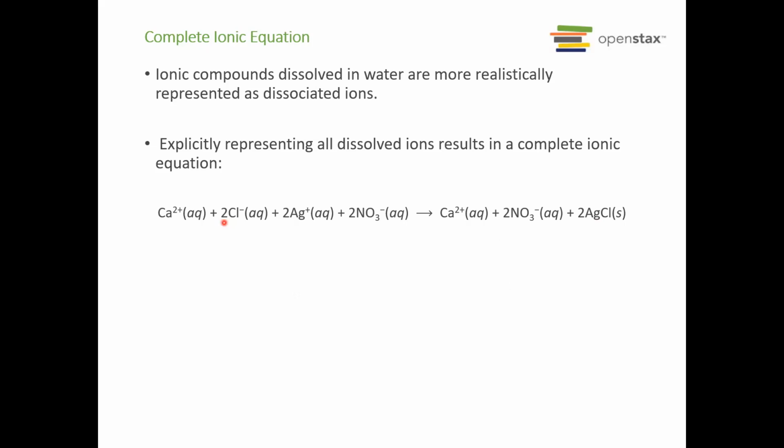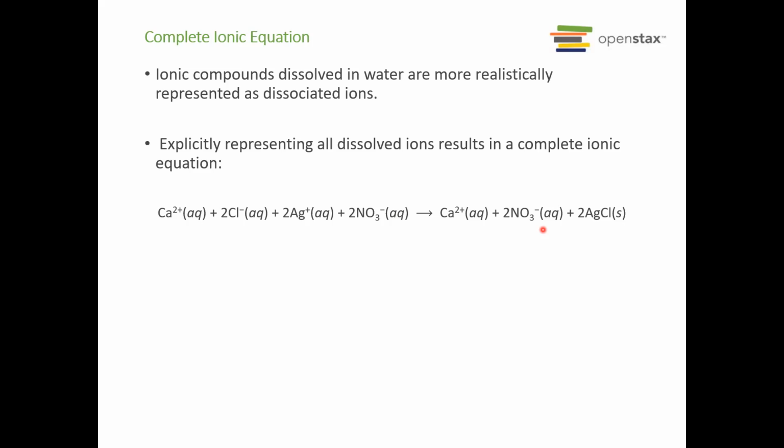But if we look at this now, so this is the complete ionic equation because it's showing us everything we'll have in those beakers. But now if we look at the reaction, on the left-hand side, we've got calcium 2+, that's aqueous. We have the same thing on the right. We've got 2 nitrates that are aqueous on the left. Same thing on the right-hand side. So with the calcium and the nitrate, they're not really changing at all. They're essentially just kind of watching this reaction occur. So those are going to be what are known as spectator ions.